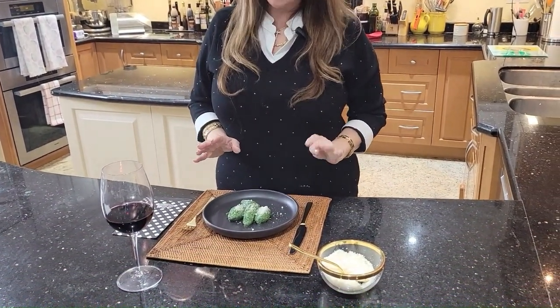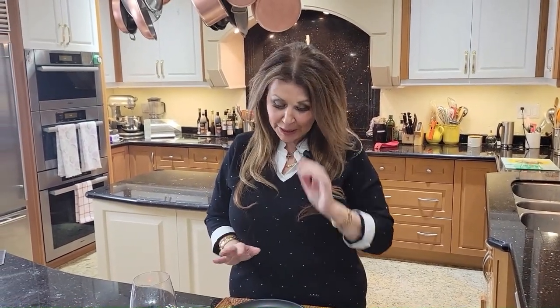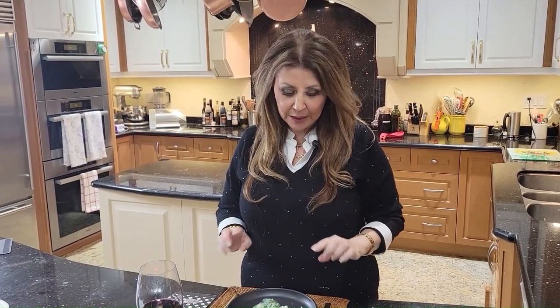My gnudis turned out fantastic. I think my friends tomorrow are going to love it. It's a wonderful appetizer. I like to serve between 4 to 5 per person.